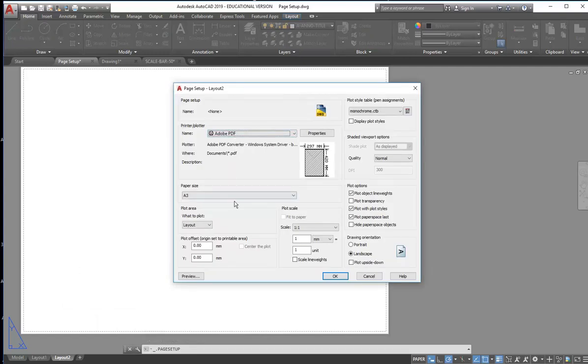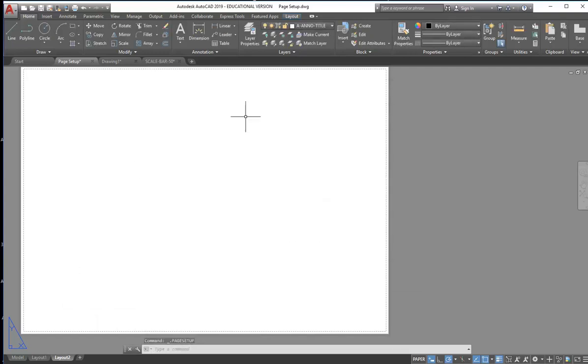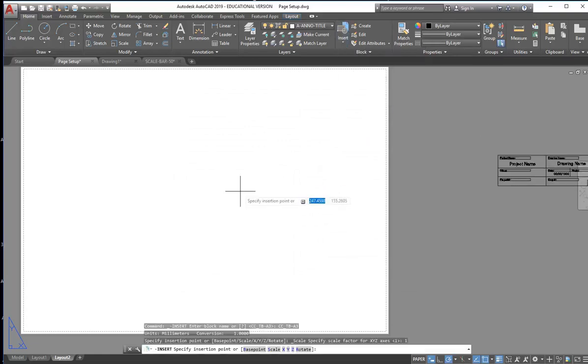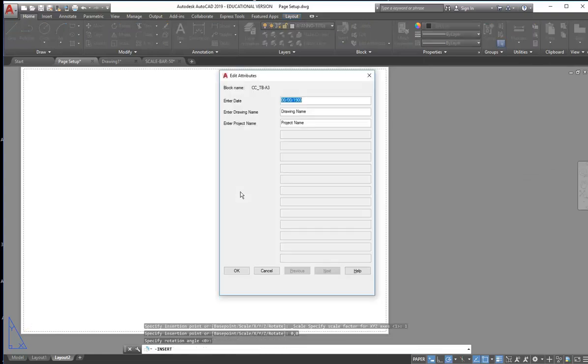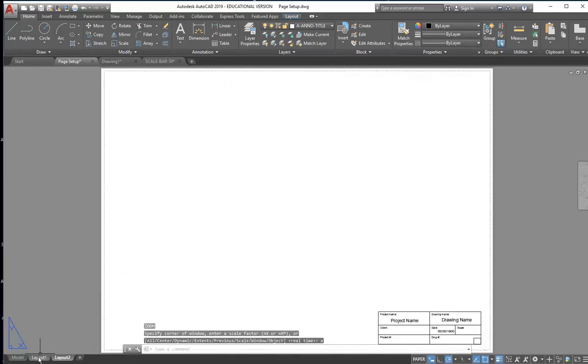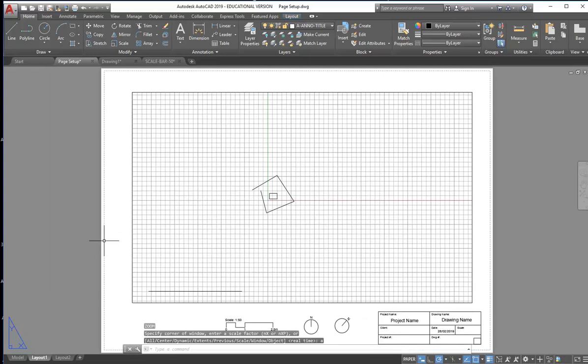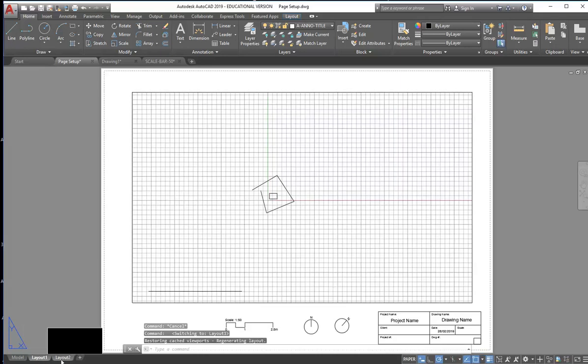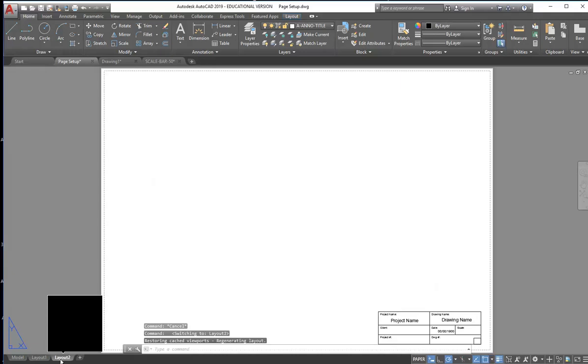you can see there it is, then I can insert that block using the same insertion point, 0, 0, and I'll just leave that for now, and it will go in exactly the same spot. And I know it might seem like a minor thing, but it really makes a big difference when people are flicking through your pages, especially nowadays because they're all given out as PDFs. If things that should be in the same spot are in exactly the same spot, it's a really nice thing.